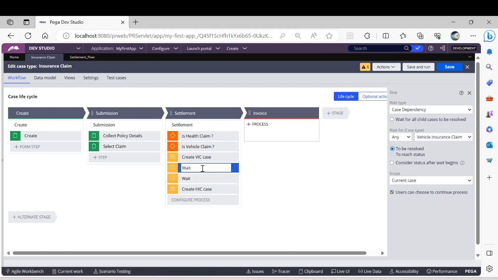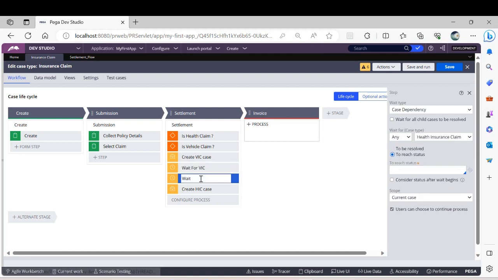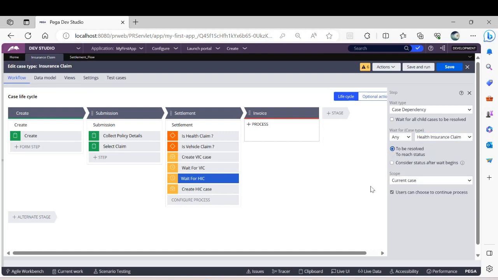And yeah, let us say wait for VIC and wait for HIC to be resolved. So that is the case dependency we have right now. Save it. With that, we are able to complete the settlement process.